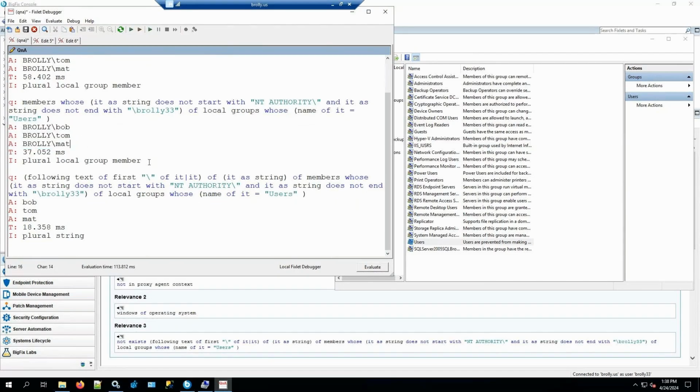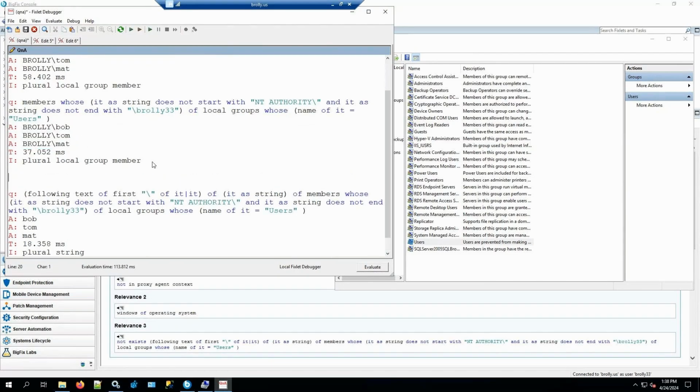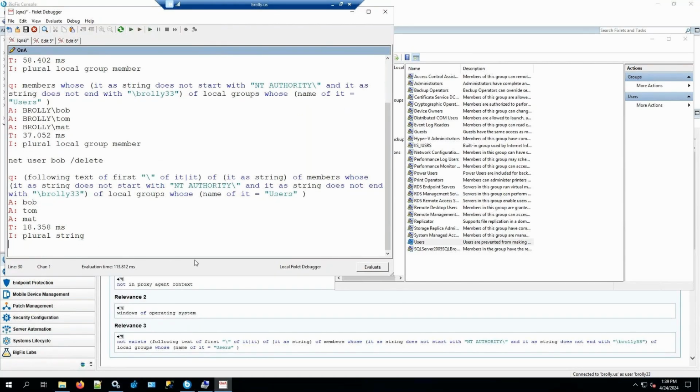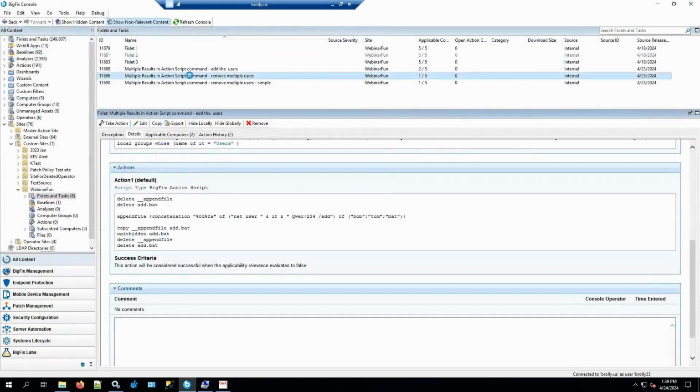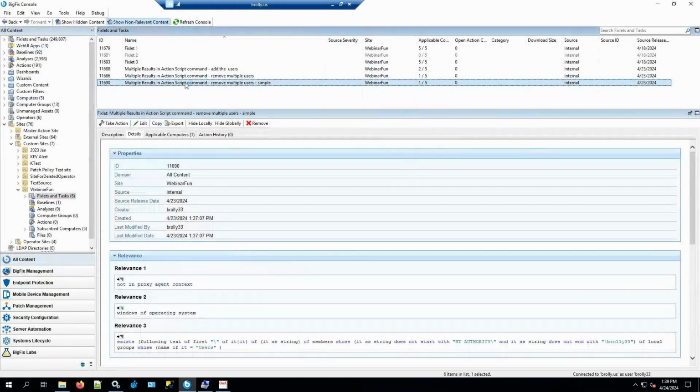I know that there is a command on Windows. It's net user Bob /delete. And I could use that to delete the Bob account. My instincts would say, let me pull this up so I can show this.